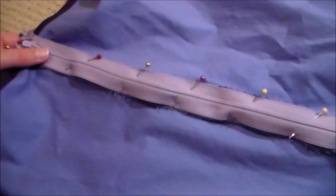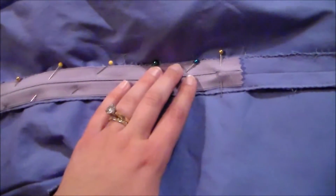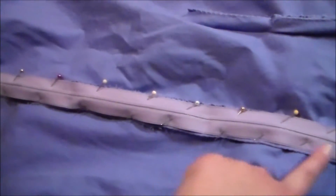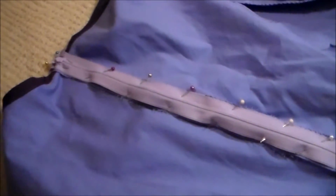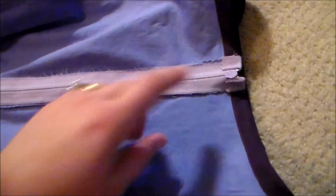After you've pressed your seam open, pin down your zipper into the middle of the seam. What you're going to do next is to sew all along the zipper down and then back up to attach it to the dress. After your zipper has been sewn down, turn the dress right side out, and then you're going to seam rip along this seam right here, down the length of the zipper, to open up the zipper.